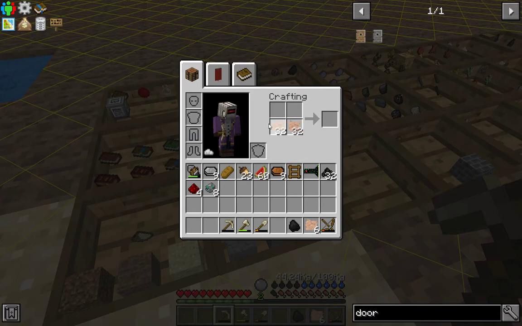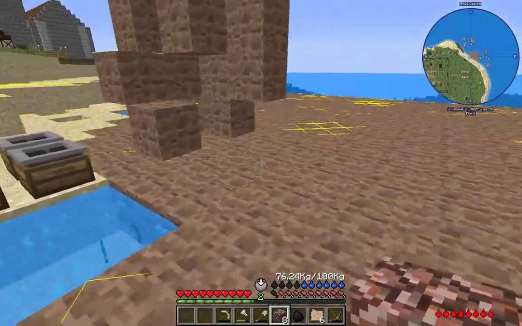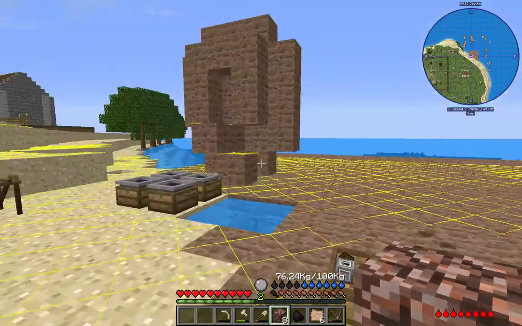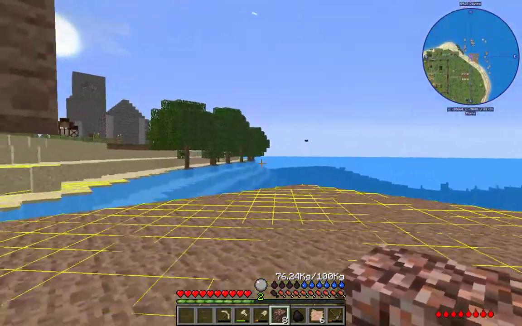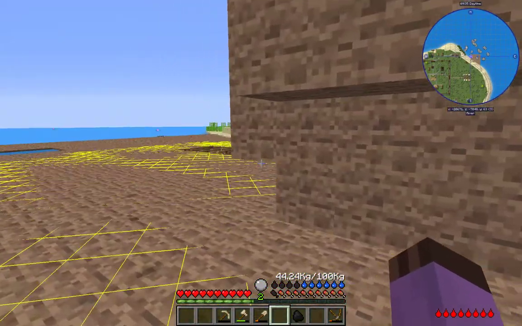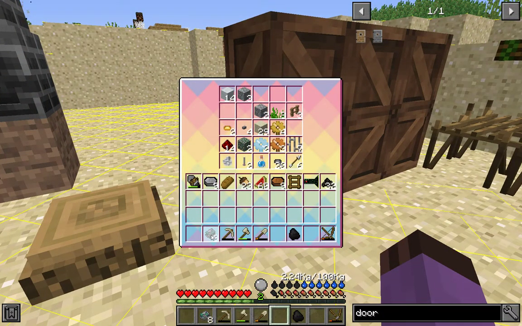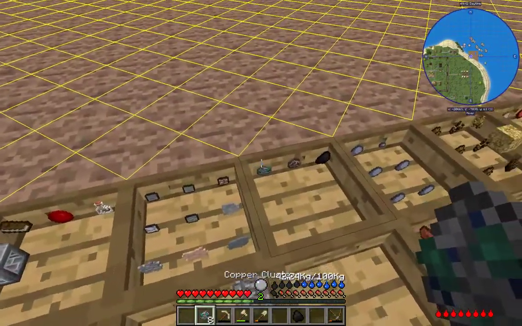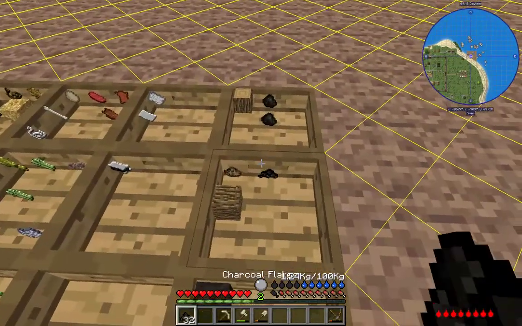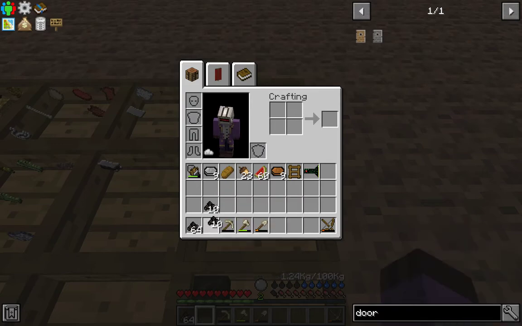Yep, this is going to be the last of the granite we let ourselves build up before I just start tossing it. Well, maybe I should cook a stack of smooth granite too. Feels good to have a nice clean inventory. A stack and 8.